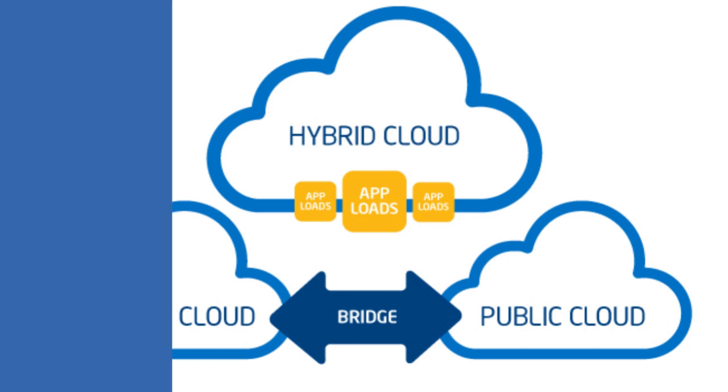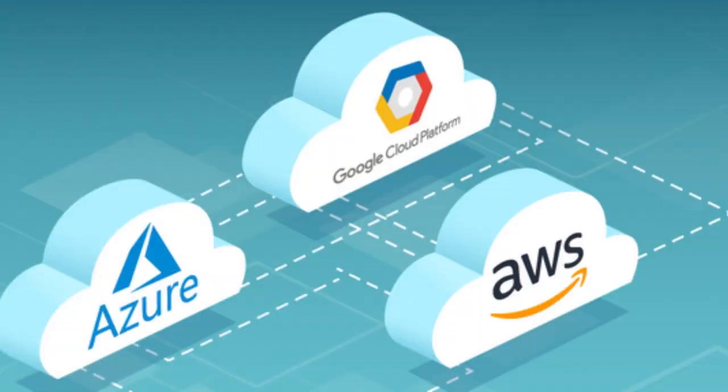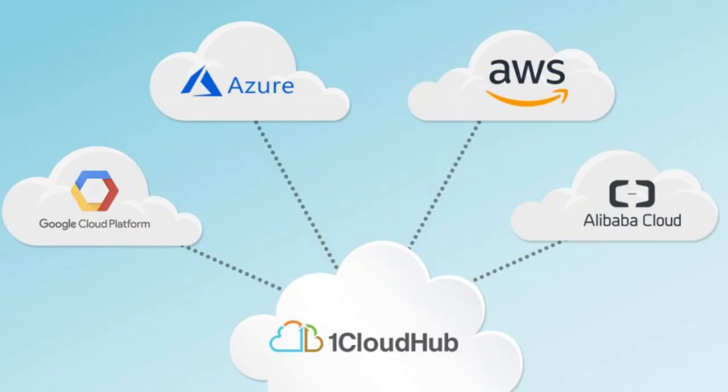Then multi-cloud means using services from multiple cloud providers. It can include a combination of public, private, and hybrid cloud deployment. Again, it is a combination of all three models: public, private, and hybrid. If we talk about characteristics, friends, it avoids vendor lock-in, meaning organizations can avoid reliance on a single cloud provider, reducing the risk of vendor lock-in and gaining flexibility in choosing the best services for specific needs.